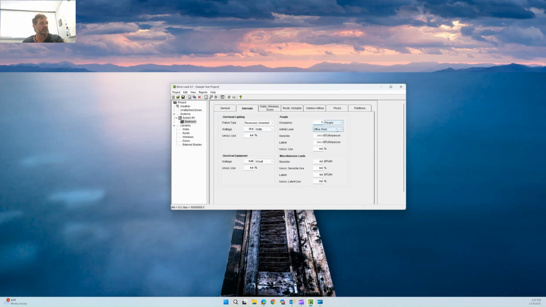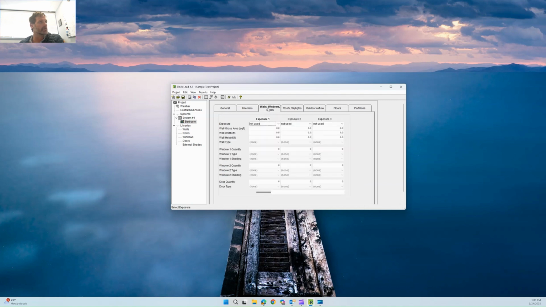Occupancy, so we'll put 1 person. Here you can change the activity level you would expect. Typically I leave this as office work, except for a bedroom, where seated at rest is going to be more appropriate. If you notice, as you change this option, it changes the heat. So for seated at rest, our person is creating 230 BTUs of sensible heat per person and 120 BTUs of latent heat. If I do office work, they're moving around, right? So we've noticed the sensible heat went up and the latent heat went up. You could also do electrical loads. Typically, for a bedroom, I would put 150 watts. That's going to cover a laptop or a computer.